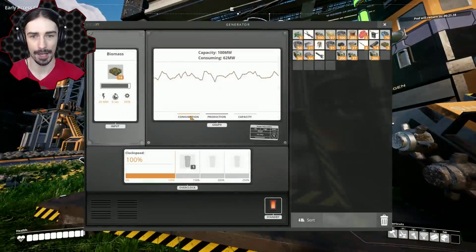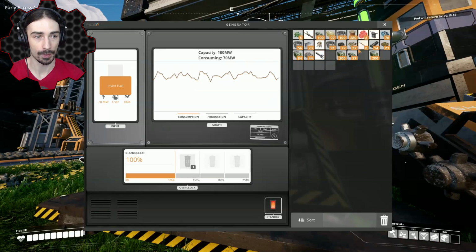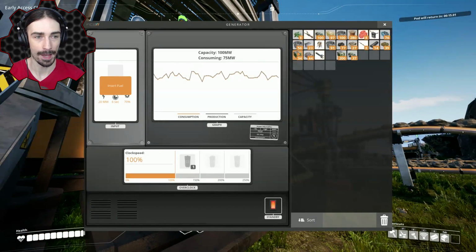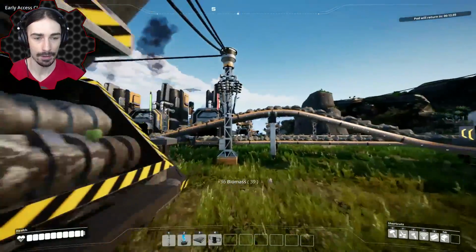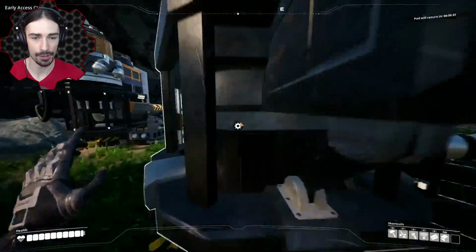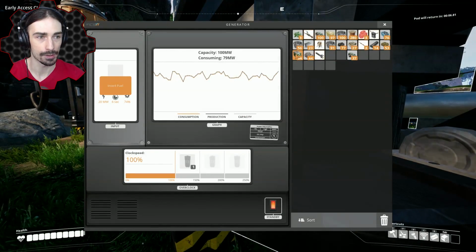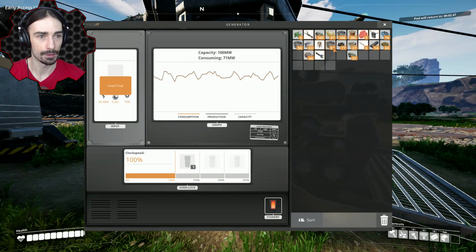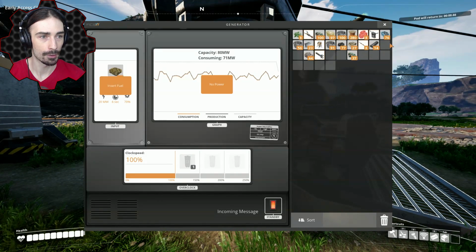Now let's actually check. How are we doing? We're actually doing not too well on biomass, so we'll just replace all of that with all of this biofuel, and we should be much more efficient. Wow, we were almost out. We actually need more of this biofuel. Yeah, I'm out of biofuel, actually.